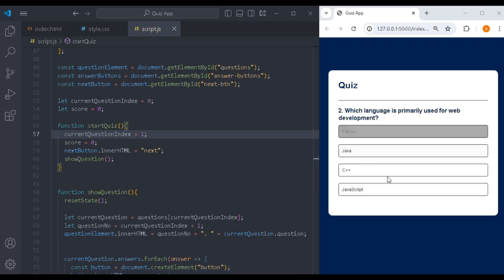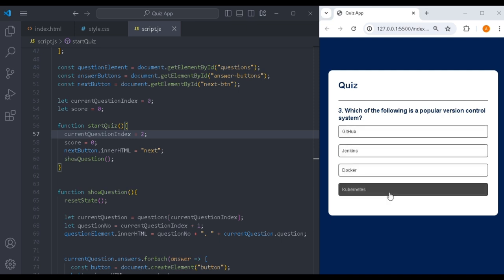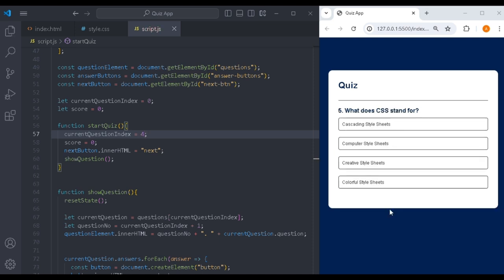You can see we have our second question, and I can write 2 to display our third question, and 3 to show our fourth question, and 4 to show our fifth question, because the indexing of these questions always starts from 0.